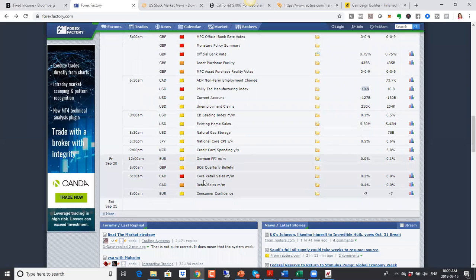Okay, and then ending the week off here with retail numbers out of Canada. So we'll see how much the oil stays a focus this week. The oil situation may overtake the markets for the near future here. When there's something major going on that's not part of the day-to-day, that tends to move the market a little bit more, then the numbers can actually get lost in the overall scenario. So do expect that for the Canadian dollar, but if the numbers come too far from expectations, that is likely to move the Canadian dollar. But otherwise, I think everything may be overshadowed by the Saudi oil strikes.